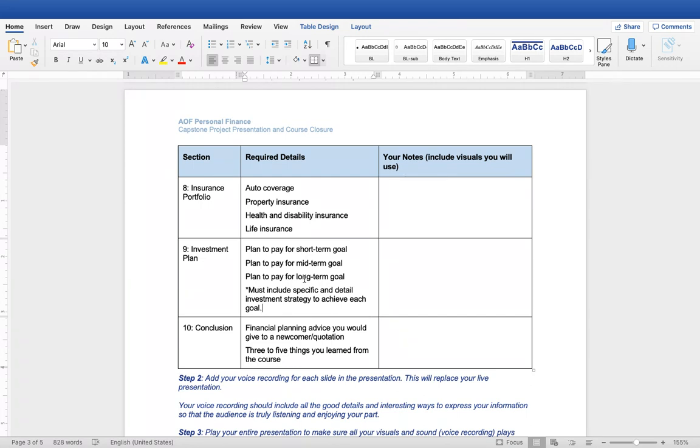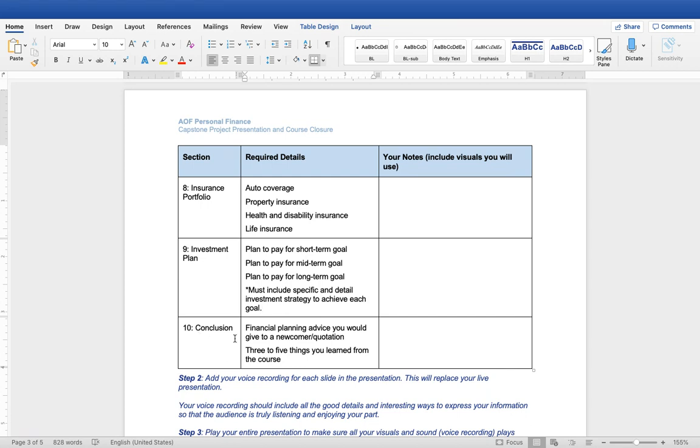You must specify the average rate of return or interest rate in the account, how long you're going to invest the money for, how much a month, as much detail as you can possibly give. This is probably one of the most important portions of this whole project, and I pay close attention to this portion, the investment plan. And then the last thing, you're going to conclude.